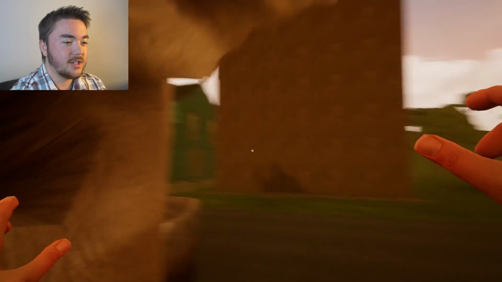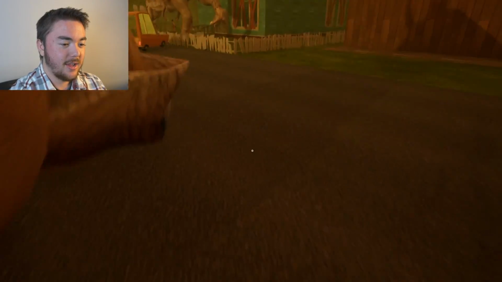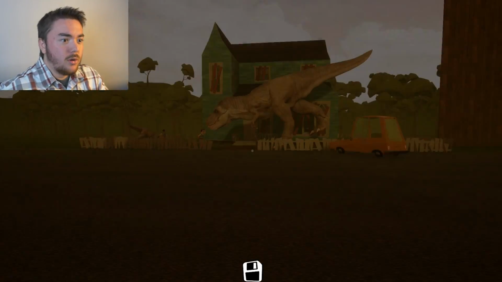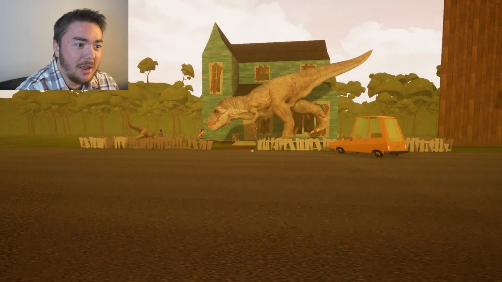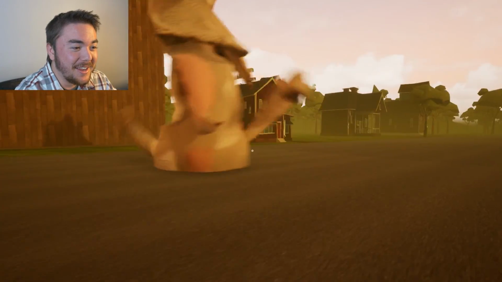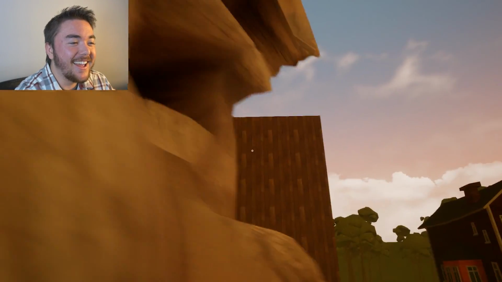I wonder if there's a way to just get on his leg and fly, because there are some animations where it kind of pushes you. But imagine that is the last thing you see, a dinosaur. He just runs up a wall and just, whoa. It actually did it. What? It set me back to the beginning of the game. What? Okay, wait. Can I try it again? How did it do that?